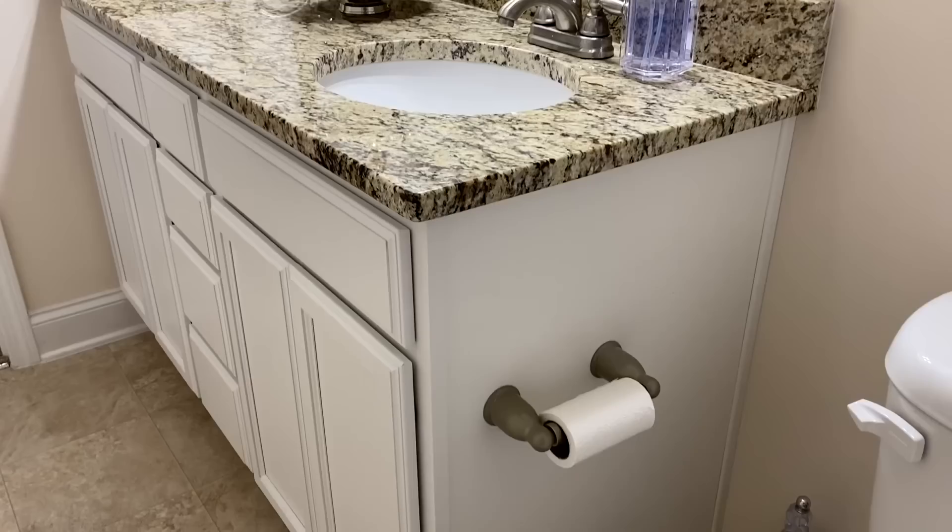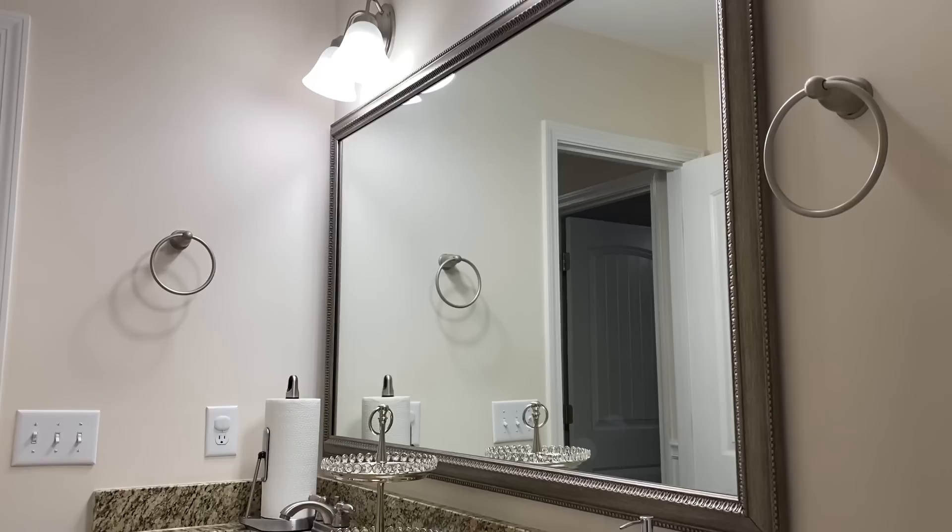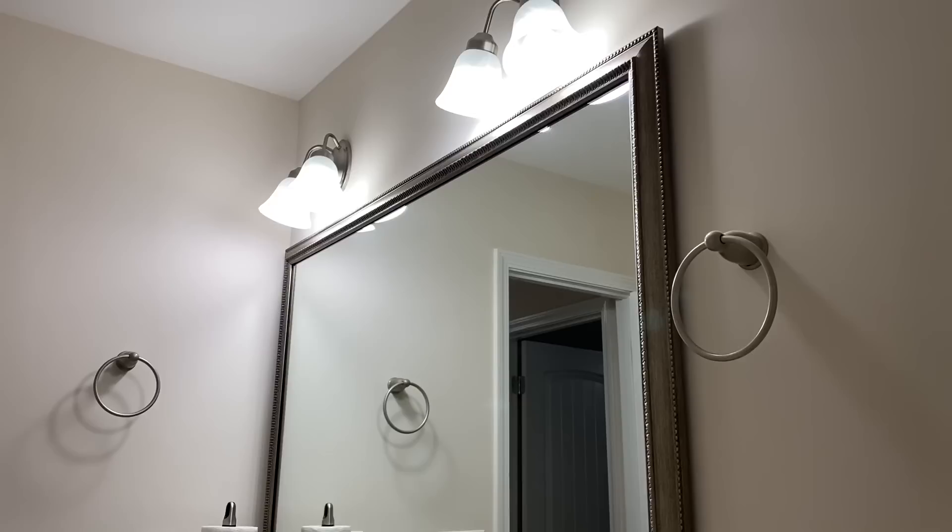I really like these countertops but wanted to get a new look for them and keep it affordable, so I added peel-and-stick marble contact paper. It's a budget-friendly way to change the look. I'll leave the waterproof contact paper linked in my description box so you can use it for your bathrooms or kitchen counters if you want to change the look on a budget.